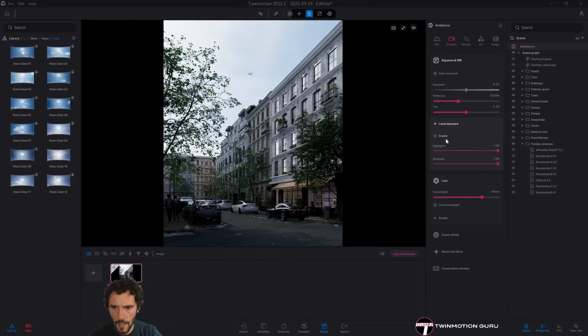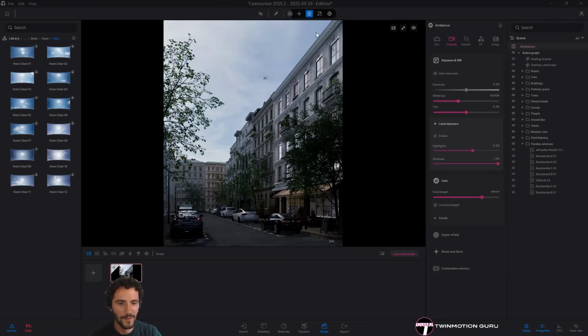Local exposure, I'm enabling it. And in the highlight, okay, I want to see a little bit the sky because it's useful to see something from the sky, some color, not always white, because in the rendering world we only have white skies.